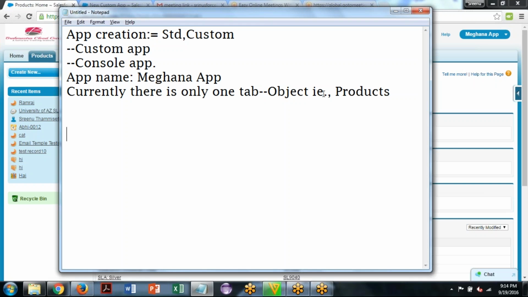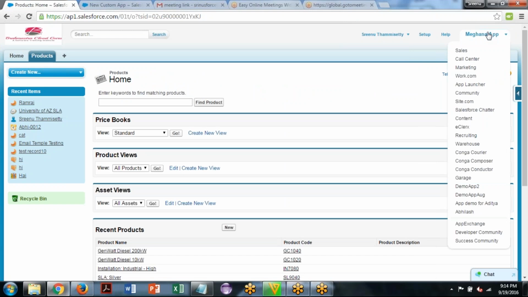So here we have created one application and we can access this application from this app menu. That was done.